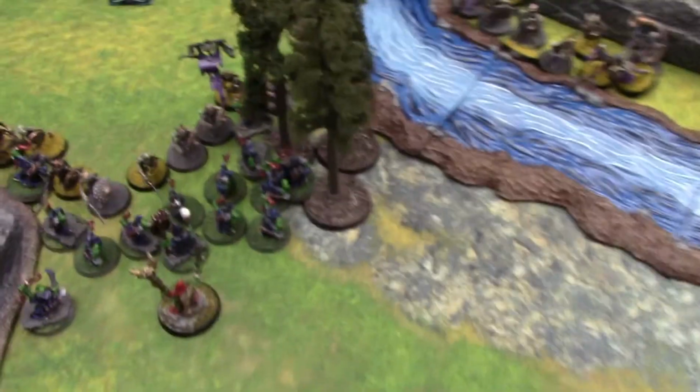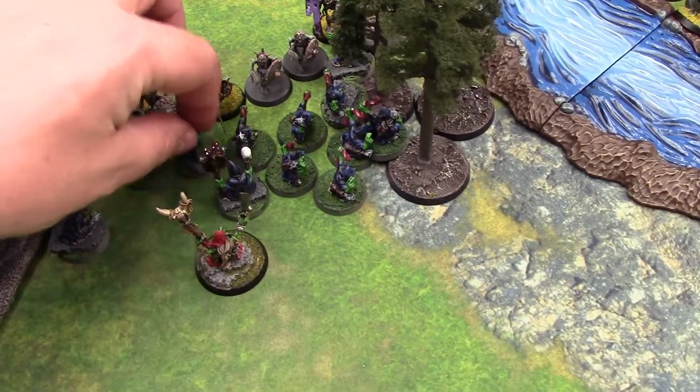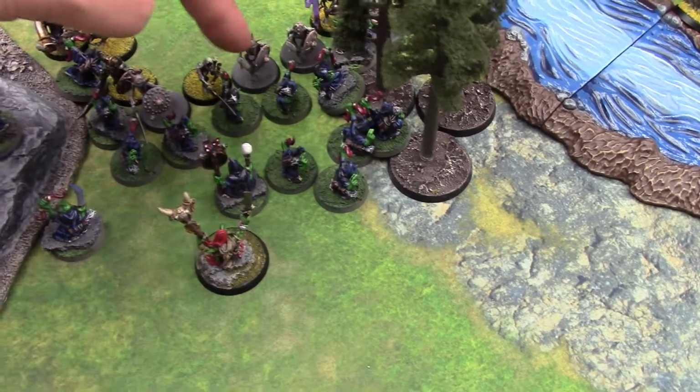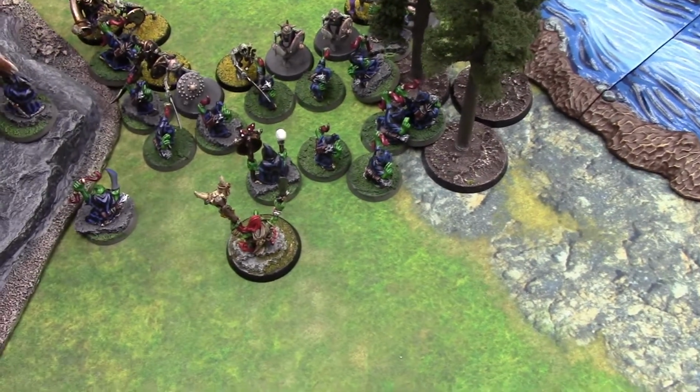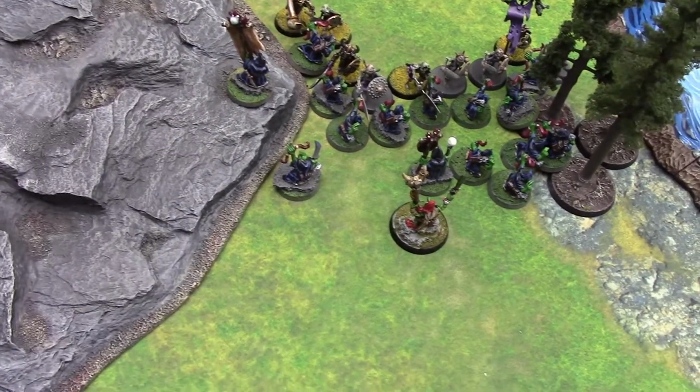Okay, I'm gonna pile in here. Move up. So I'm gonna get 1, 2, 3, 4, 5, 6, 7, 8, 9. 9 guys in. My leader is not in. So just 9 regular attacks with some slittas.